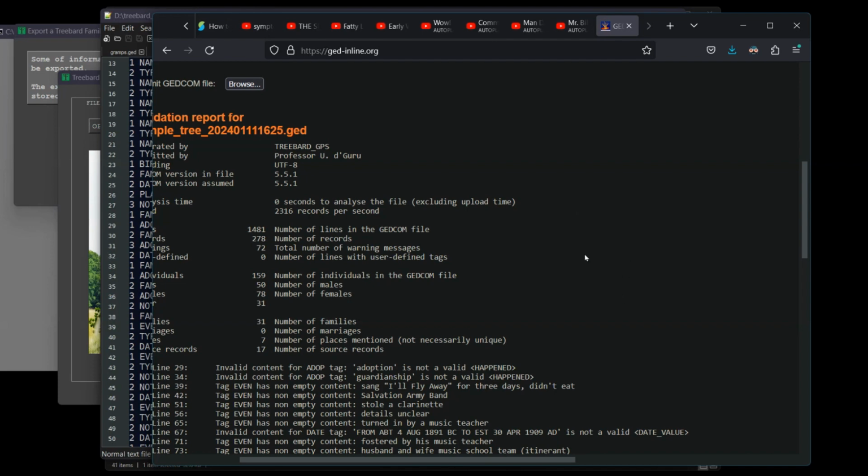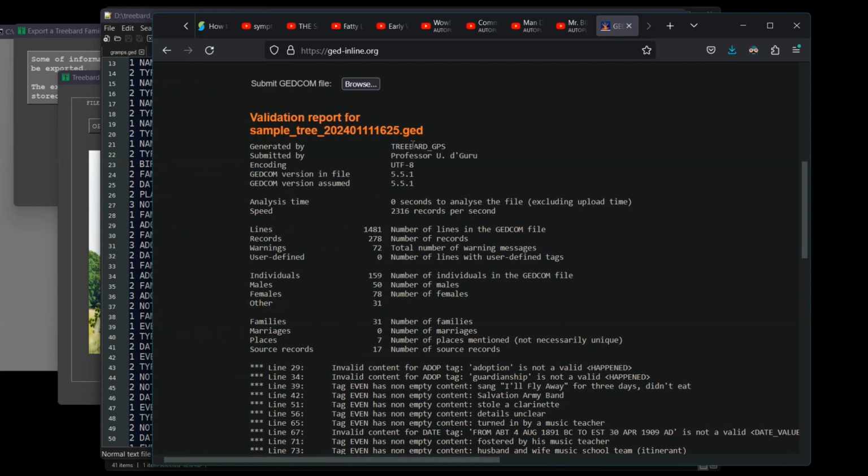And this time I said, okay, no custom tags, 0. I'm not going down that blind alley again. I'm not here to prove that GEDCOM can be useful. I'm here to prove that I can use GEDCOM to a reasonable degree. The rest of the stuff, when this is finished, will be in the exceptions report, and it will be easy enough to put the good stuff into Treebard manually and ignore the rest. I just said when the import program is finished, okay, it's what I call a finishable import program. It does a lot.